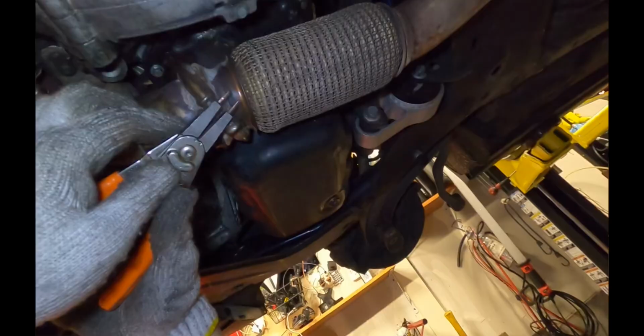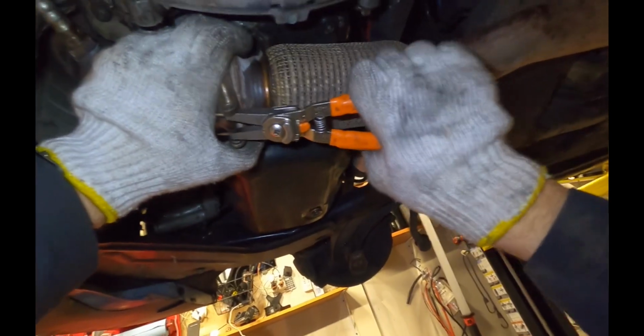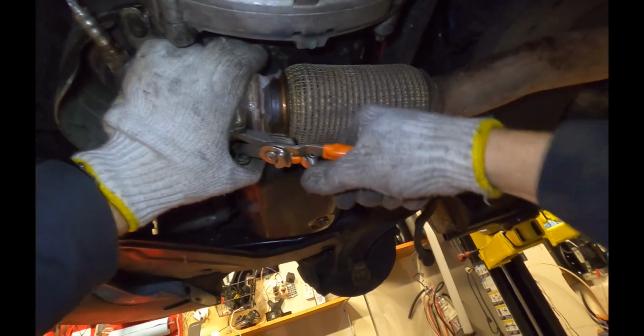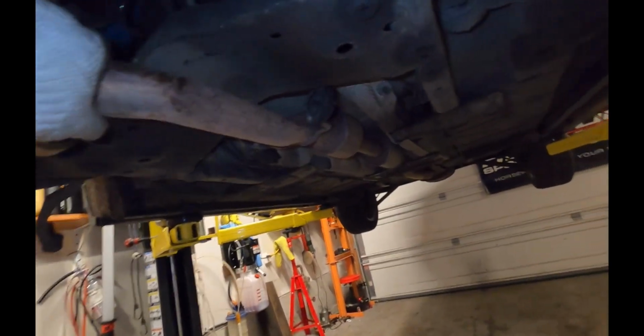There we go. And then I'll take the snap ring pliers and just squeeze and push the clamp back onto the downpipe. There we go. All right, next we have to turn our attention to the rest of the exhaust.